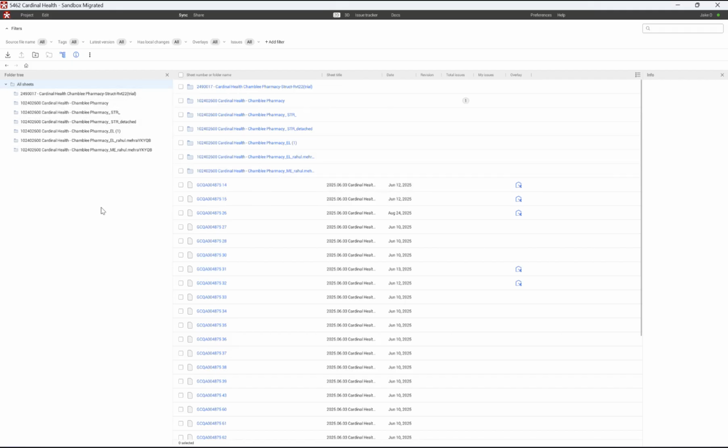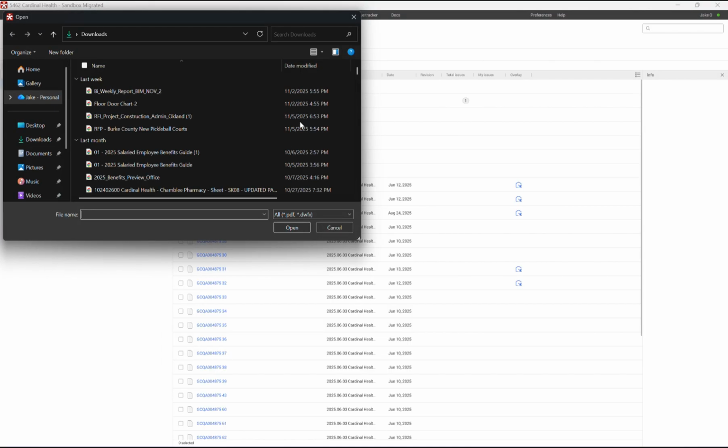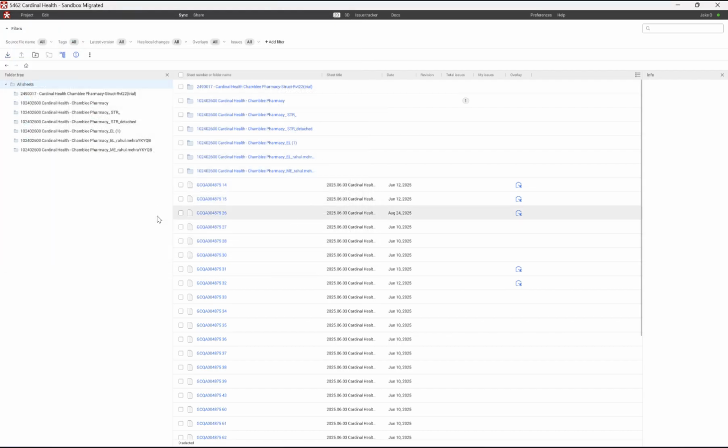And this will not look the same on your screen as you don't have anything uploaded yet. But all you need to really do is make sure that you have your drawing sheets that you want to be uploaded downloaded on your computer. And once they're there, you will just go ahead and click this little icon right here, import from files, and then go ahead and select whatever drawing sheets you want to have in Revizto.